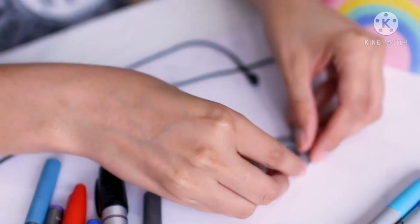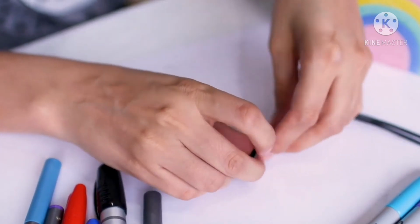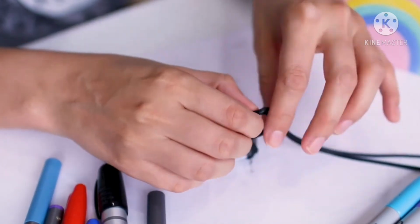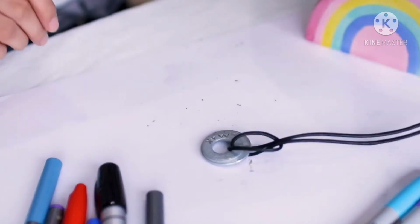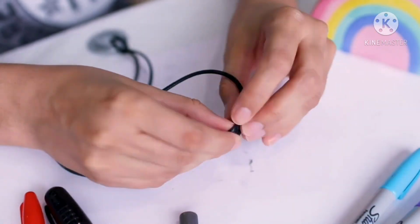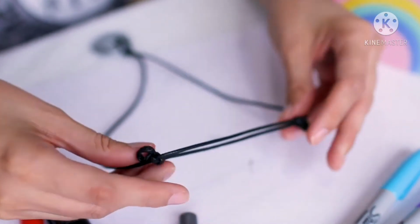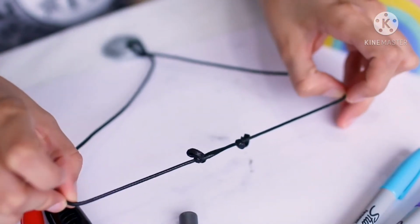So if you are not confident with engraving, there are stores that will engrave things for you. I kind of wish I'd paid someone else to do this neatly, but oh well. Next, you want to take a piece of jewelry leather and loop it through both washers, and then knot each end on the other side of the leather. This will make the length of the necklace adjustable. And here we have our finished final DIY gift.